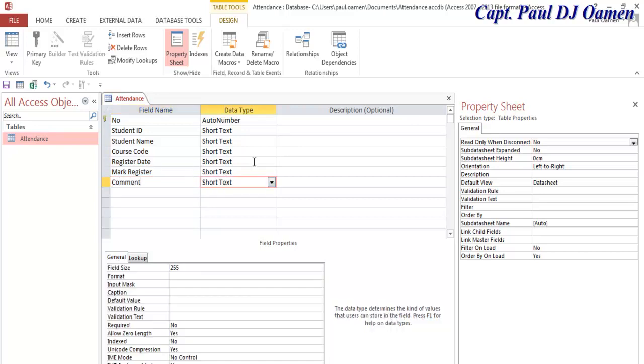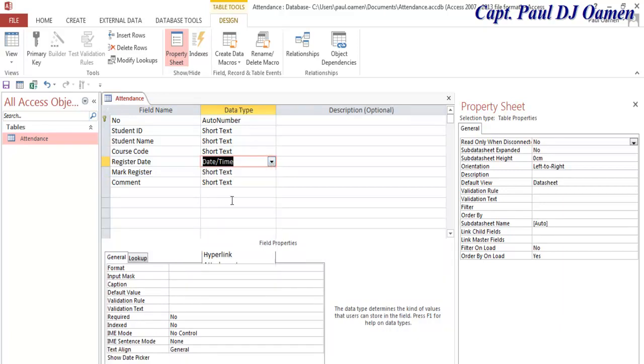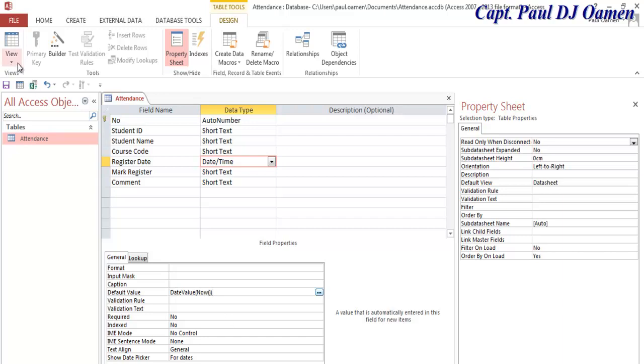For the date, I'm going to change that to date and time, and right here where we have default value, let's make that Date(). Okay, that is done. So I can now save all of this, close that.